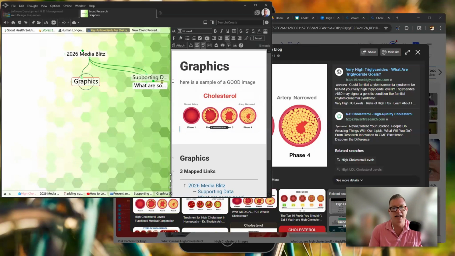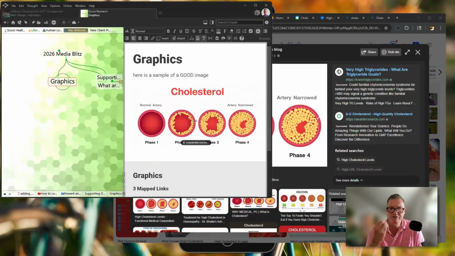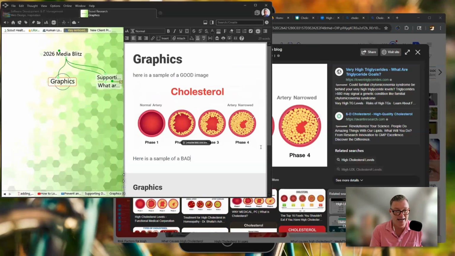So I just know for later, these are the types of images or graphics that are informative that we're looking for, for our base that we're advertising to. And I'll also do, here is a sample of a bad image, scary and not informative.